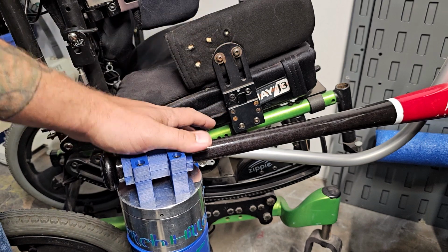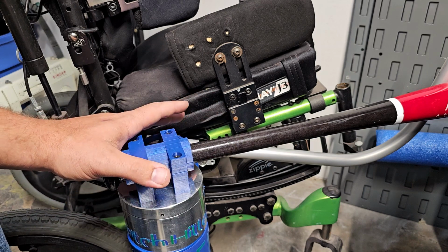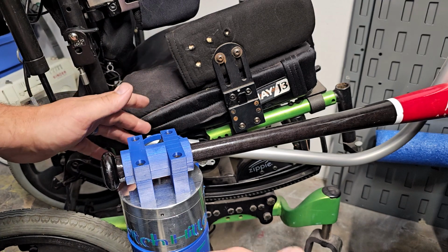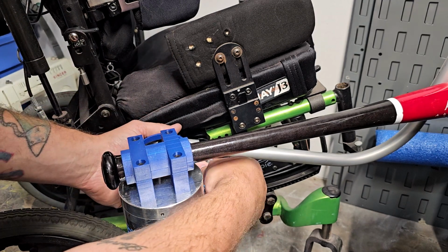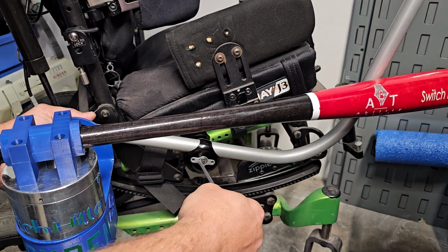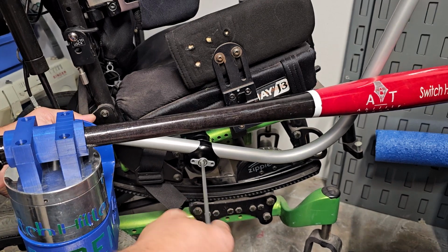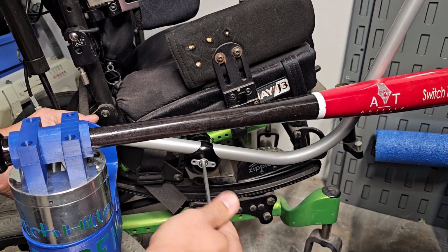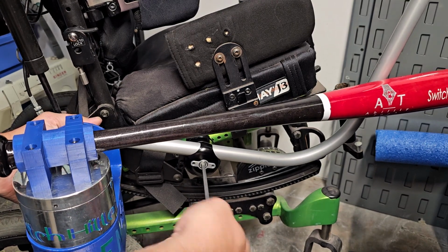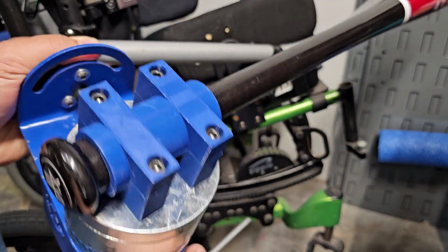Now I'll show you how I take it off. You can reverse all the steps to take it off as well, but how I take it off and normally store it is just by removing this one bolt. So I loosen this bolt up, slide it back to give me some more room, and this bolt doesn't come out, so I don't have to worry about losing it. This is how I store it, just like this.